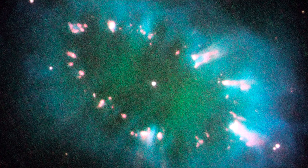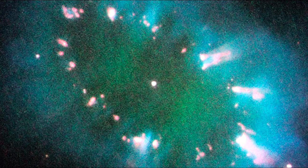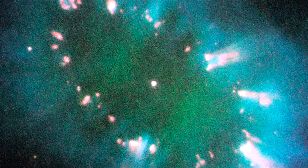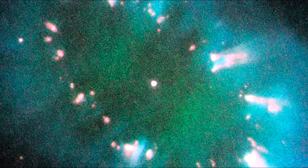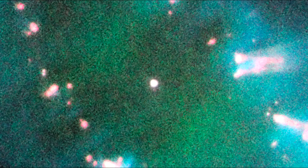Although most stars go through this process, only a few can be seen in the Milky Way. This is because over a relatively short time — a few million years — the ejected gases get so far away from the star that they no longer fluoresce or reflect light from the central dying star. Then, all we have are the white dwarfs.